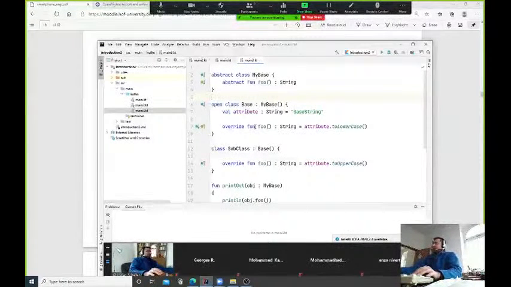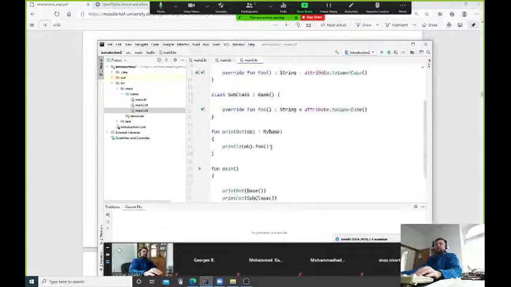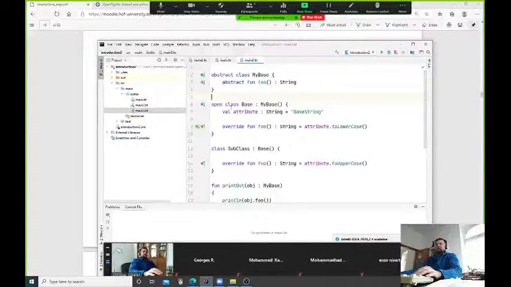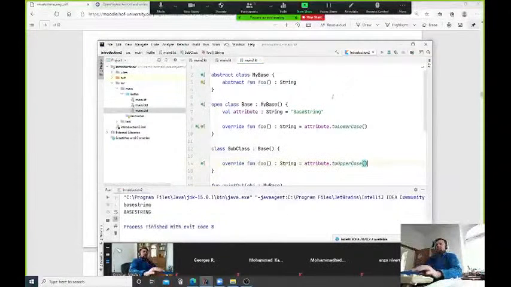Okay, we go on. This is the abstract version now from my base, and we have the function foo, and now everything would be fine. So it is safe that all derived classes we have from this MyBase are suited with this foo function. Here, in any version, every class has its own version, and the program should run correctly and give the same outcome.